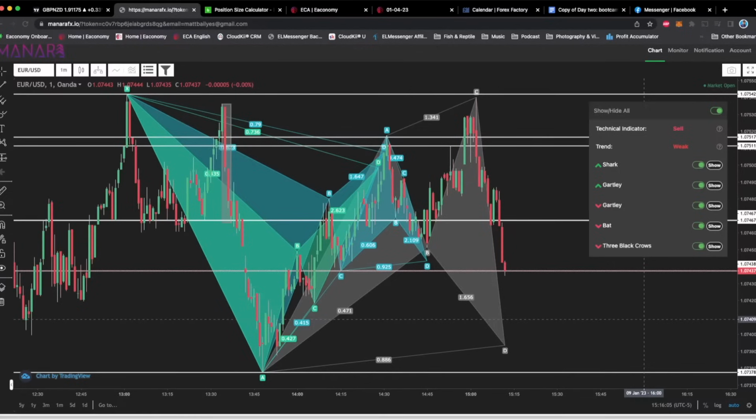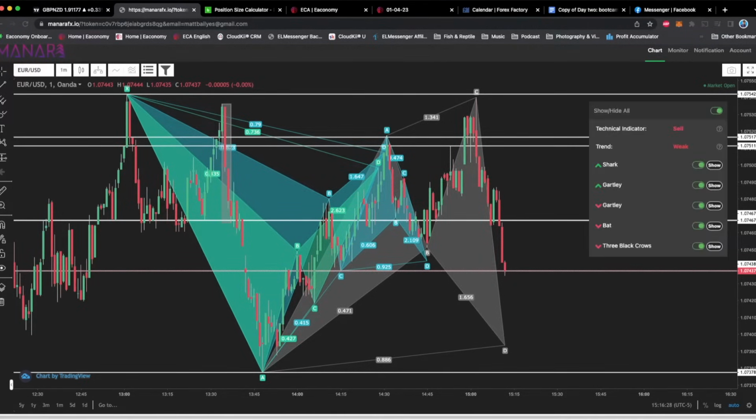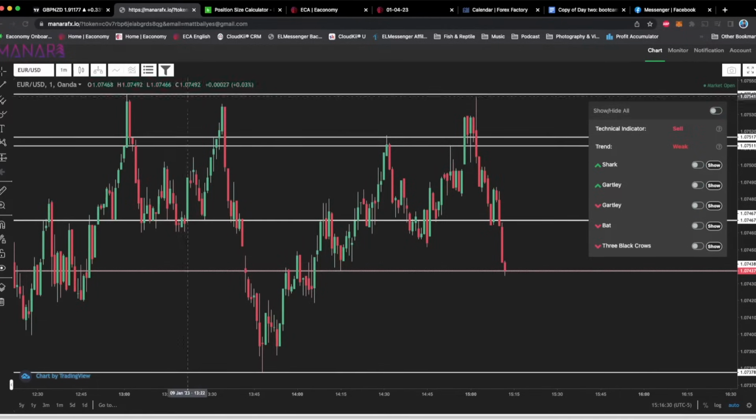Right, so we're going to jump straight into Manara, and this is the first thing you're going to see. You're going to open up Manara and it's going to have a random currency pair up on the screen, and it's going to have all these different patterns, different colors, different shaped lines or whatever. Don't let this distract you, don't let this freak you out. It's absolutely fine. What we're going to do, we're going to come over to this little box here. If you can't see that box, come up to these three lines and click that color box and then untick it. So that just cleans everything up. Let's get rid of that.